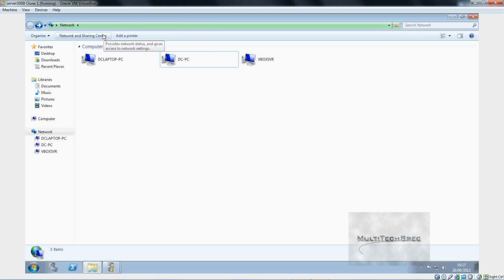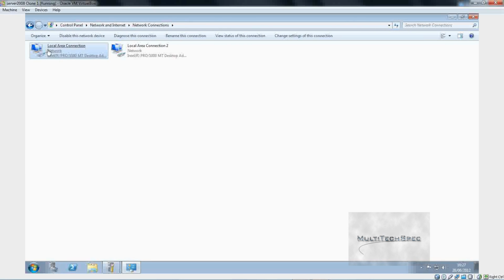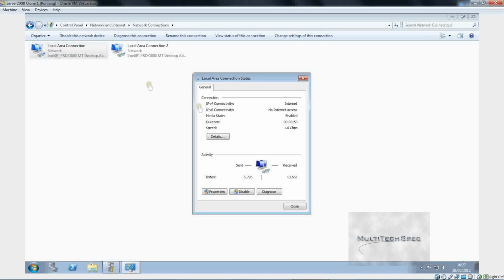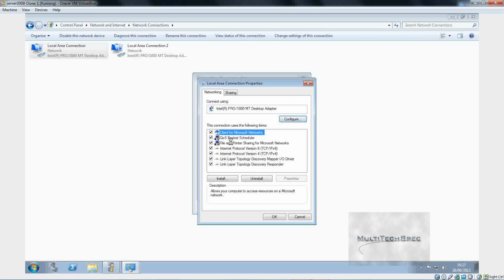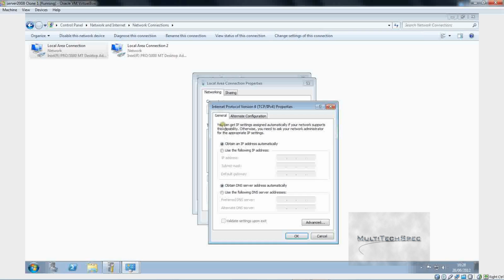Okay, now go to Network and Sharing Center, change network adapter settings, and then on the port that has your internet connection, so that's the network that has your internet connection, just click on one of them that has the internet connection, and then go to properties, and then Internet Protocol version 4 properties, and then use that information that we found.